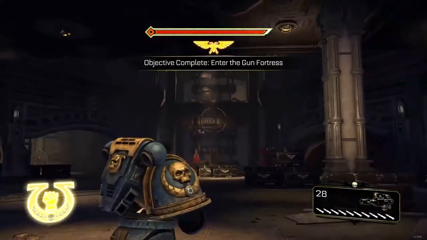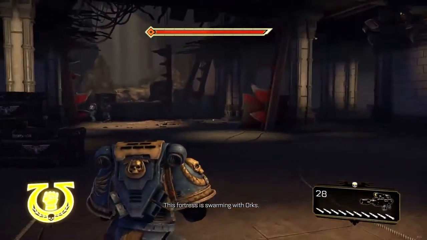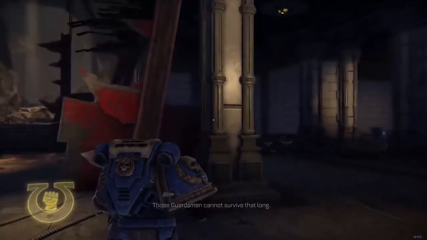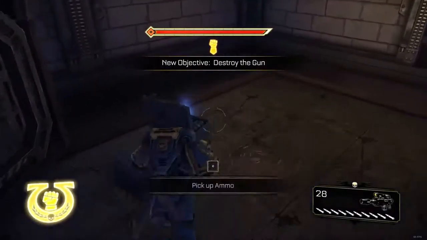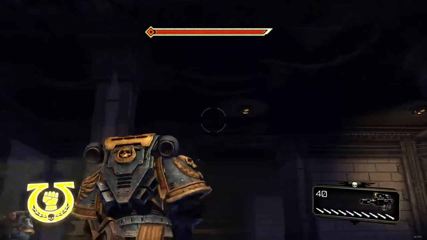Can you see how huge these bullets are? That bullet's just a shell or anything else. Gretchen! Those guardsmen cannot survive that long. We'll find a way to destroy the gun. Well, since we can't reclaim the gun, we're gonna destroy it. I got shot at from somewhere. Where did I get shot at from?